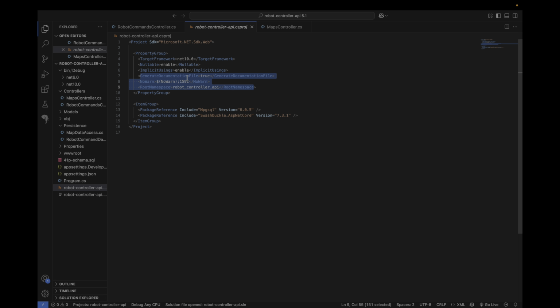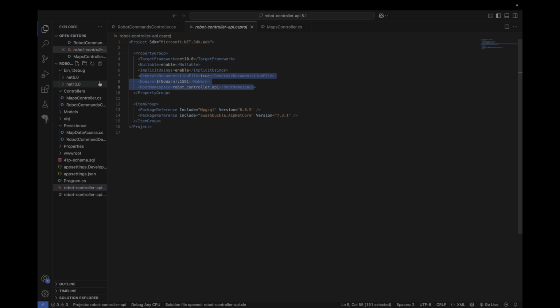This part mainly enables the XML documentation generation, and if I build the project in Visual Studio or with .NET, it automatically creates RobotControllerAPI.xml. It is not manually created; it is automatically created when I run in .NET or in VS Code.